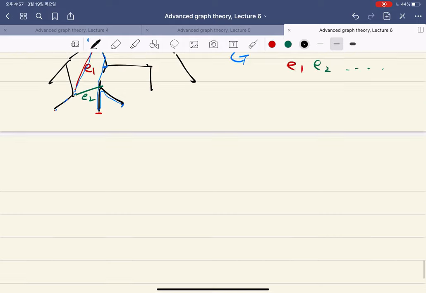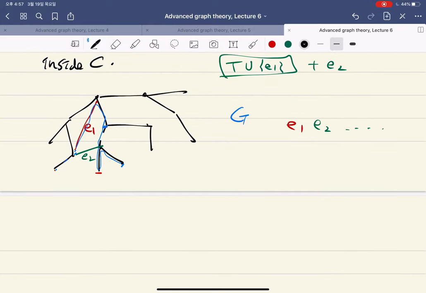Then, what's good is that you arbitrarily orient T. And then now you add E1. You have to decide whether to orient it this way or the other way. But it's related to only one face at this time. So you can actually choose one of these two orientations in such a way that this face has an odd number of clockwise forward edges.